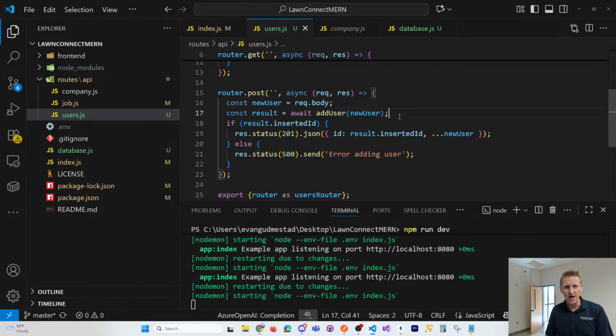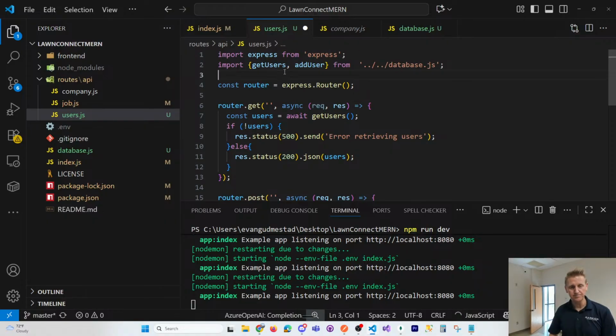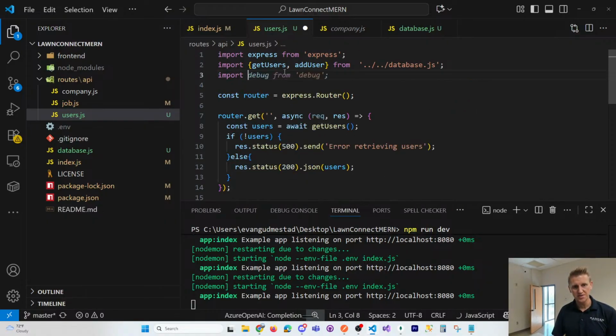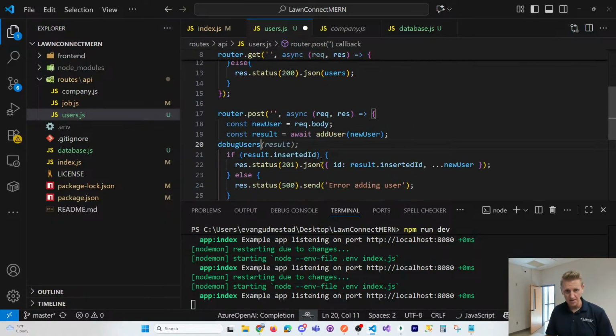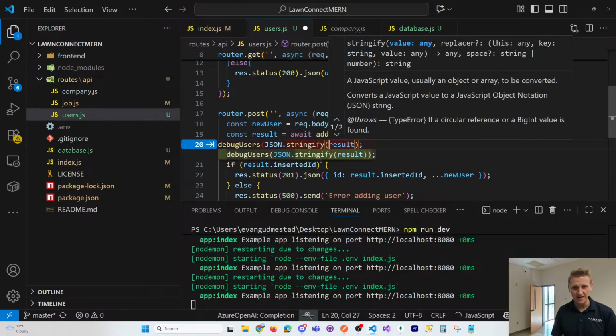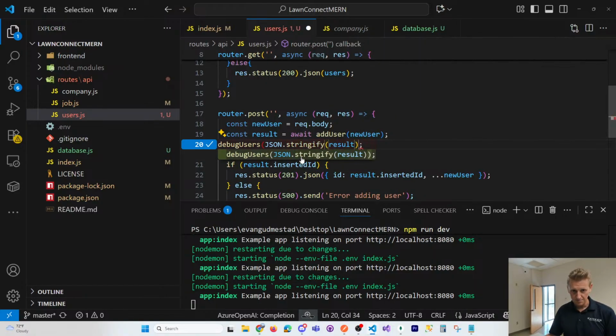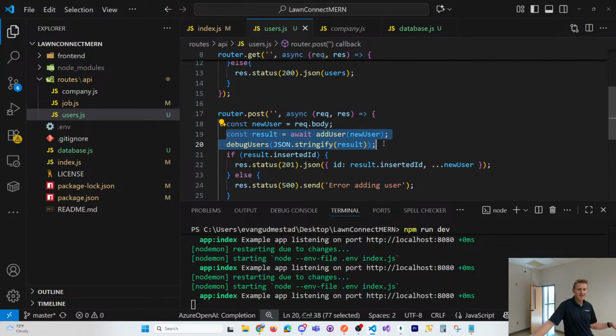So just for the sake of this, I want to do a debug. Import debug from debug, debug users, app:users. Let's do this. I'm going to call this debug users result, and this is an object, so let's stringify that result. Okay, so I'm doing this because I want everyone to kind of see what the shape of this add user method is.